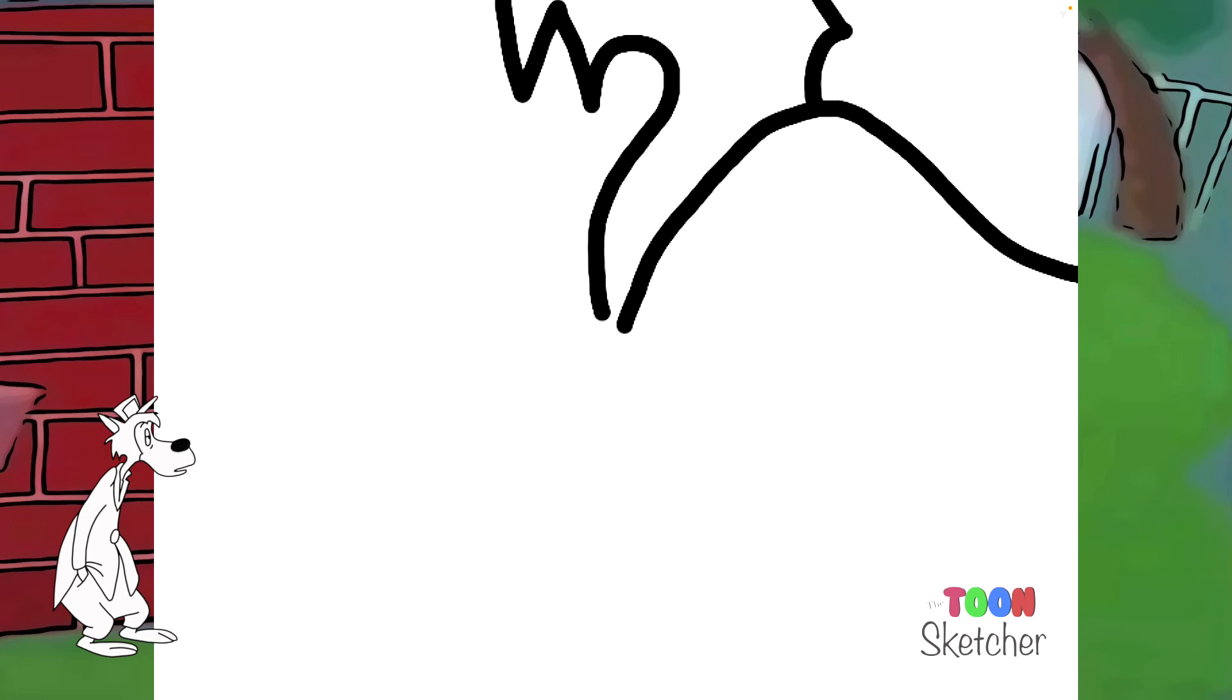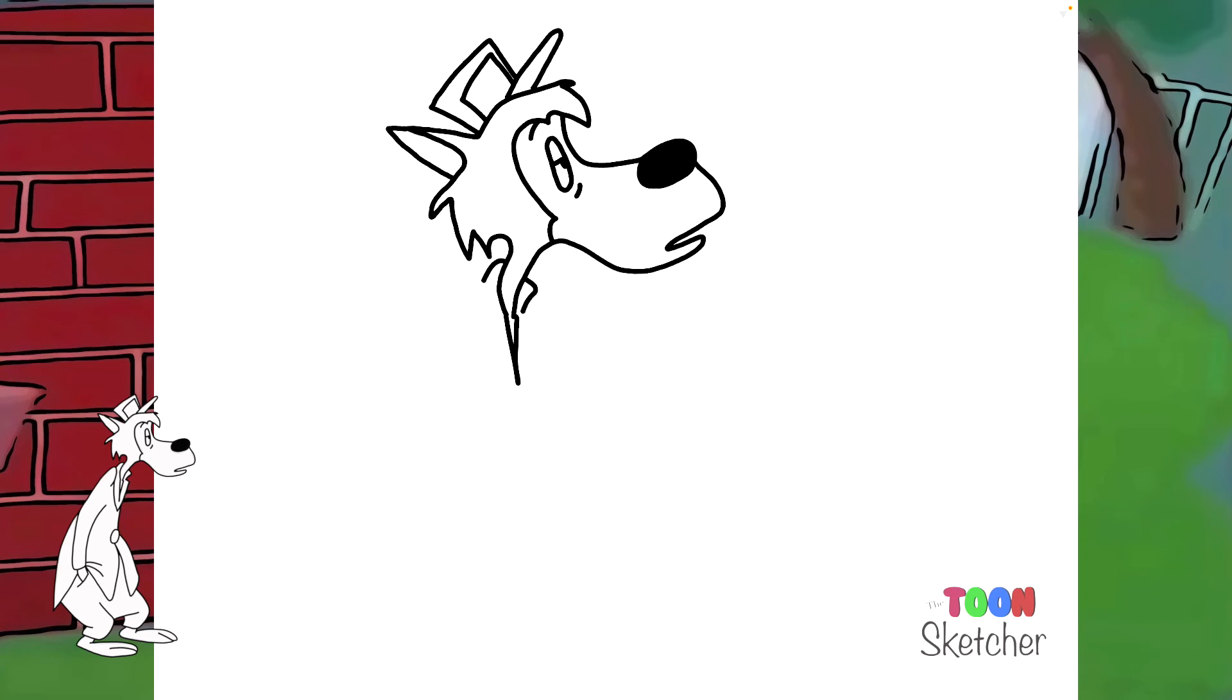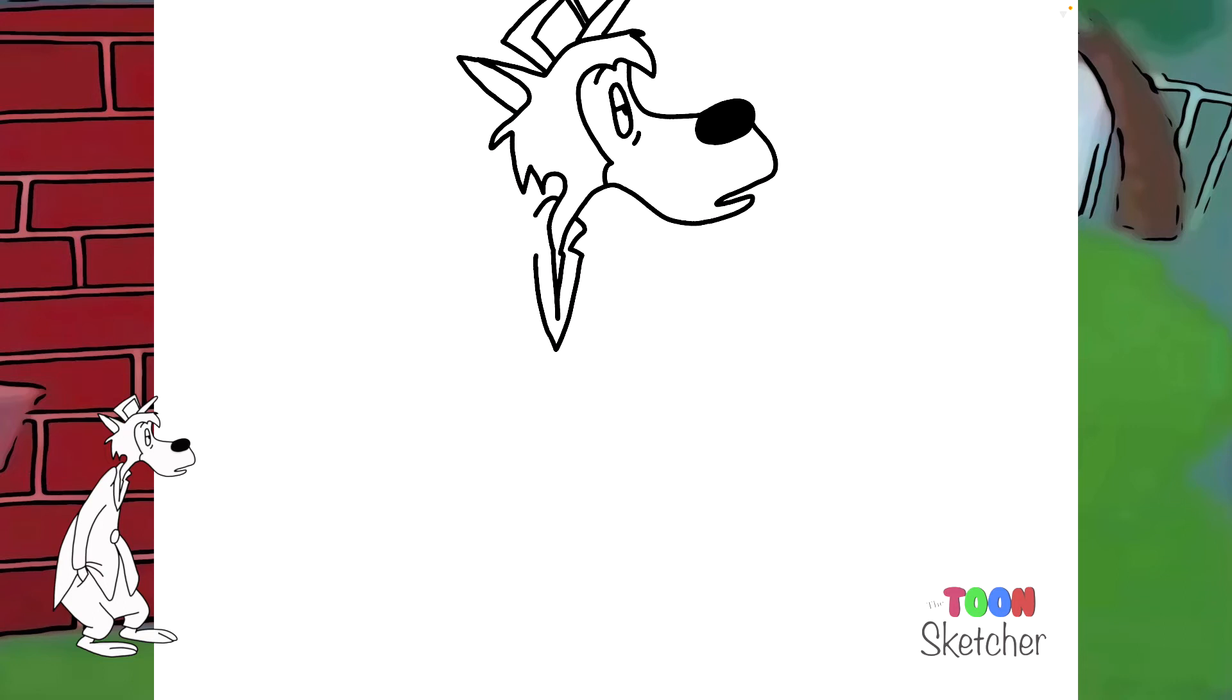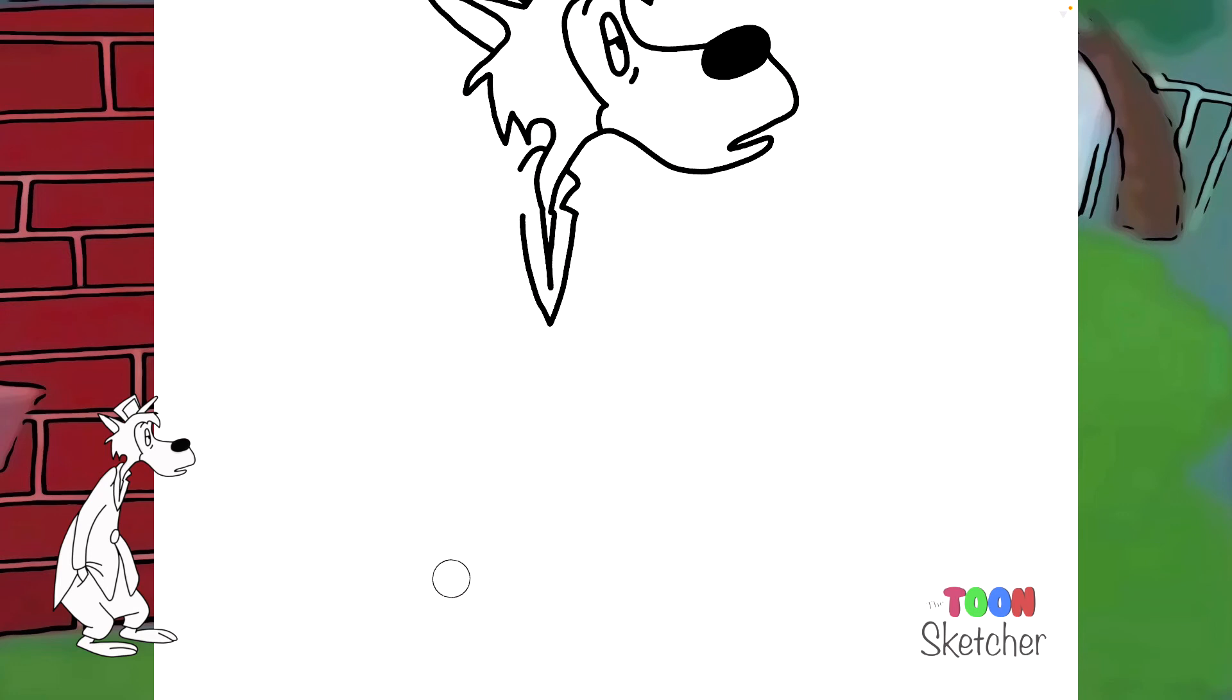So we'll do his collar. Starts here. And on the left side right here. He's got sort of a V shape right there for his jacket. So we'll go ahead. Come down here. Back up. And then his shoulder. It's going to start right here. And then it's going to come around, down, and then he's going to have his hand in his pocket right in this area.